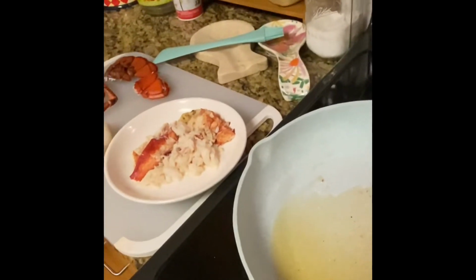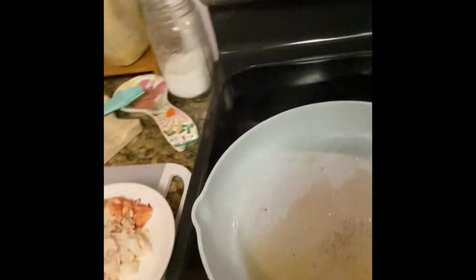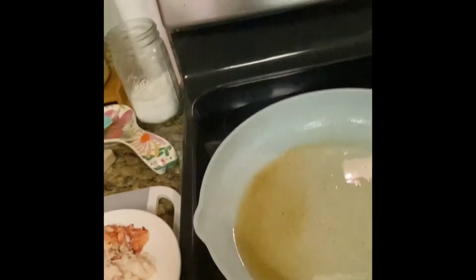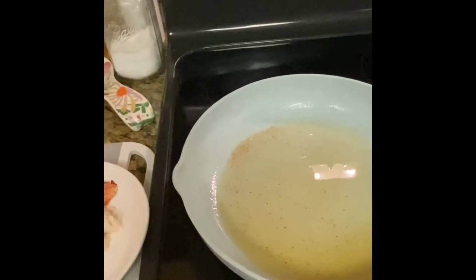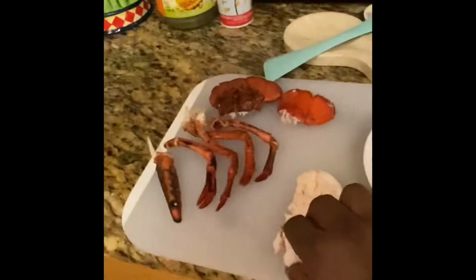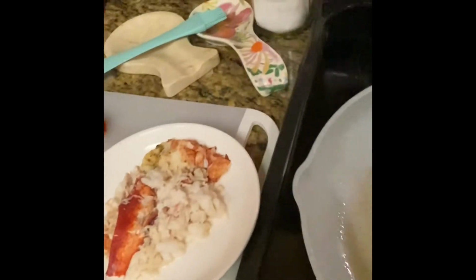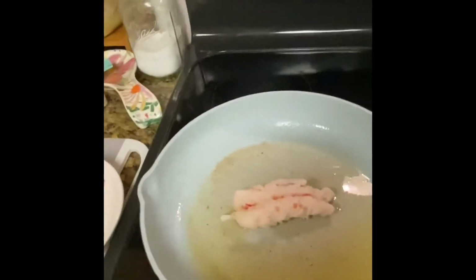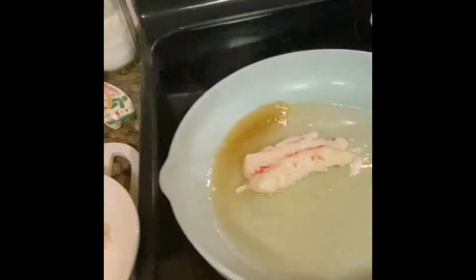So you miss that part. So put a decent amount of salt as you taste and some black pepper as your ghee is heating up. And understand, lobster is the most delicate fish that you can buy from the store. What I would do is have it on very medium heat, let it float in the ghee.